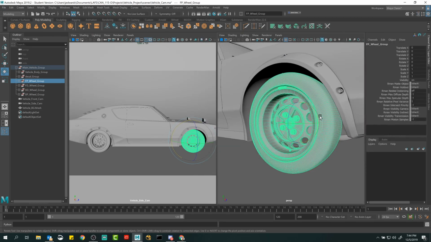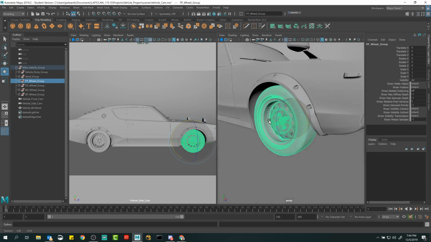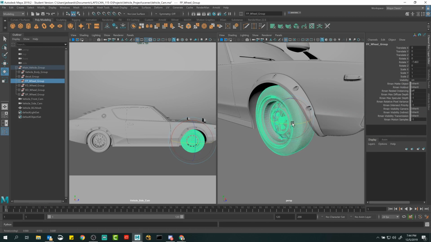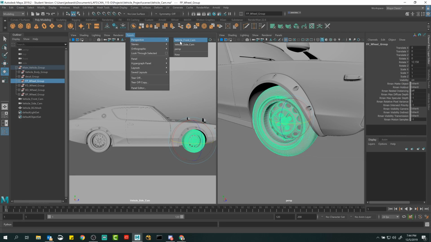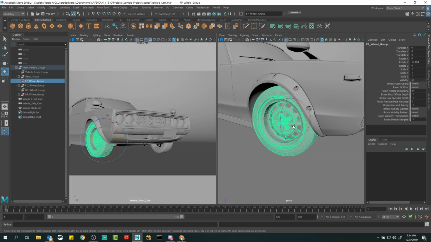And let me go to the channel box so you can see what happens to rotation. Now I'm going to rotate it, and it doesn't really matter right now which way you turn it, either -15 or +15. Let's look through the front camera so it's easier to see. If I do +15, it's this way. -15 is just turned back that way. I like the look of going positive so you can see more of the inside of the rim.